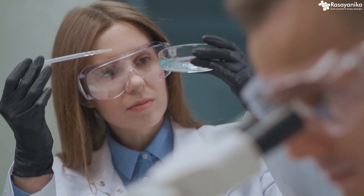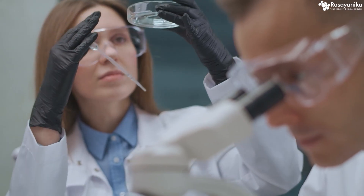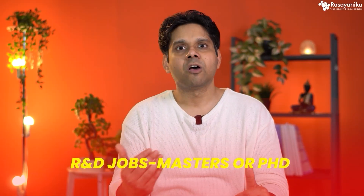The process part is where the chemicals are being generated or created and you are working in a factory — basically you are a factory worker. After BSc, you get mostly the factory worker jobs, not the R&D jobs. If you want R&D jobs, you need a master's or a PhD. That's about the job side of it.